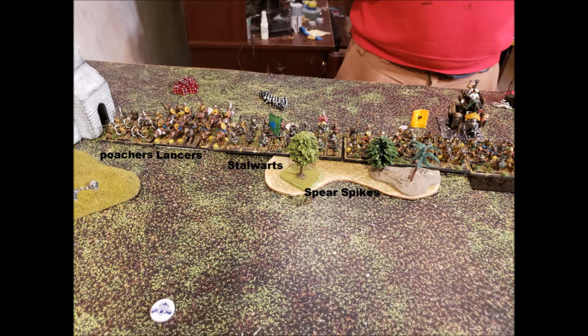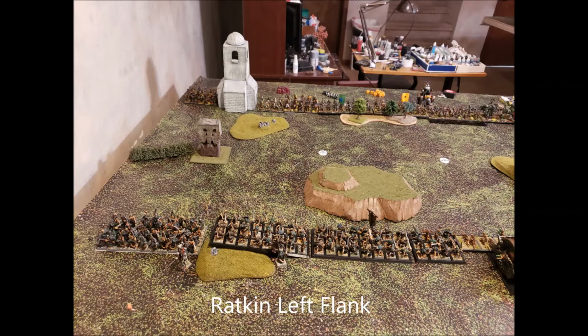Here's a much better view of the middle deployment. There are just so many units stuck straight together. On the left, next to the big building, is a unit of Poachers, then a unit of Lancers. The Stalwarts are in the edge of the woods there. The Spear Spikes are in the woods, and then you can just catch the right flank of the Braves, and the Iron Beast is there helping to secure the middle.